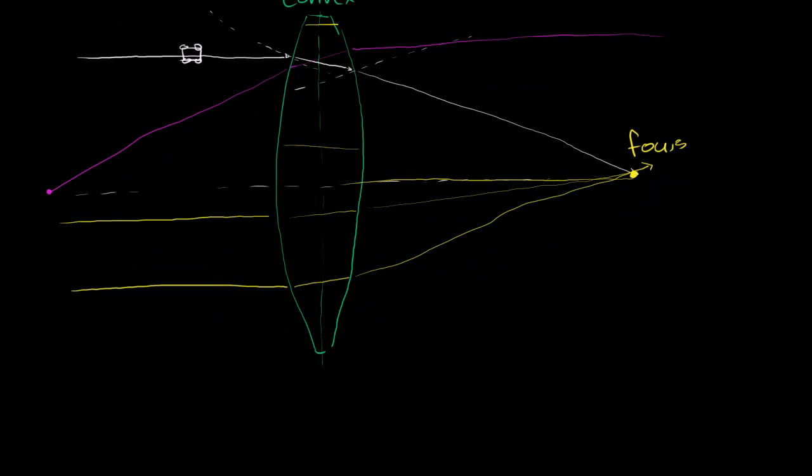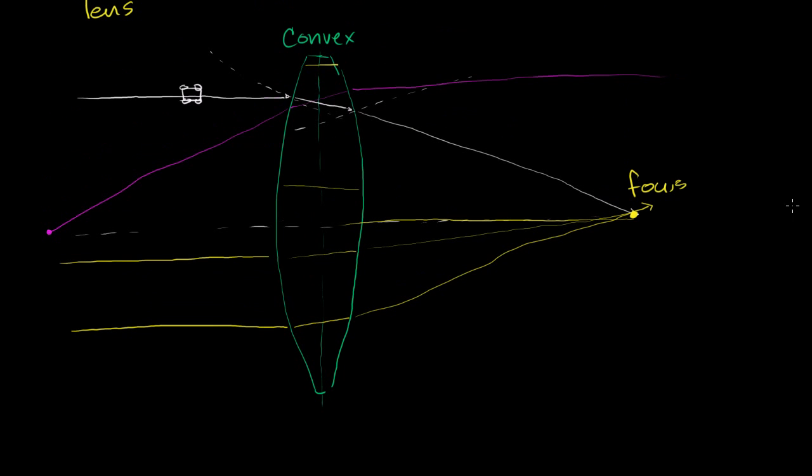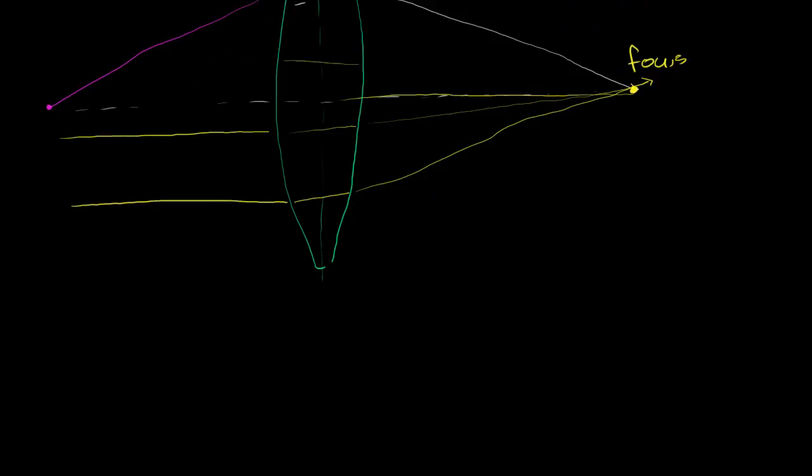But using a thin lens assumption, let's think a little bit about what's going to happen with the light. And in the next few examples, I'm not going to worry about this two-step. I'm just going to say, look, it just in general gets refracted in that direction when it exits the lens. So let me just draw a simple lens right over here. A simple lens. It is symmetric, and it has two focal points, one on this side. So that is one focal point. And then it has another focal point, the exact same distance, on the other side. This lens is symmetric.